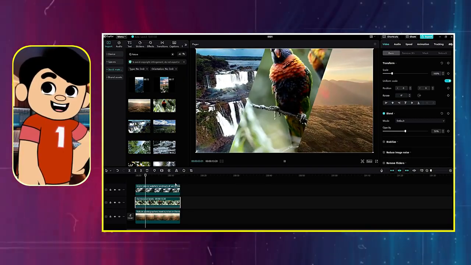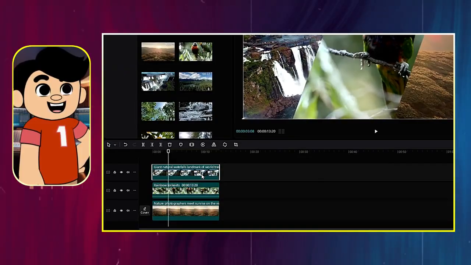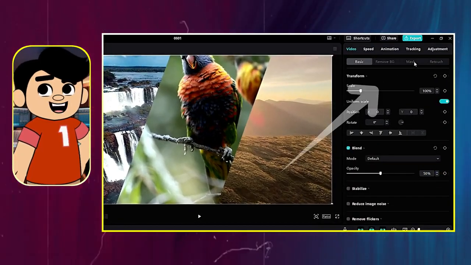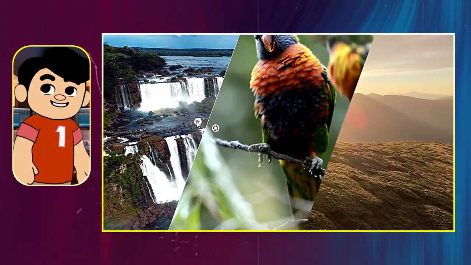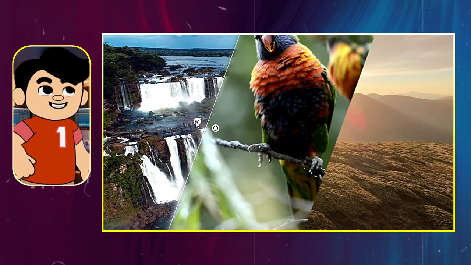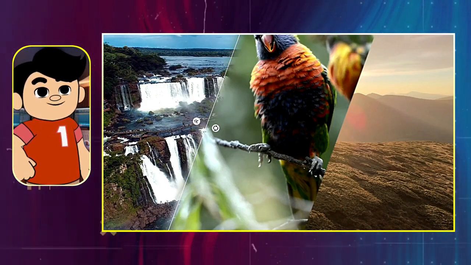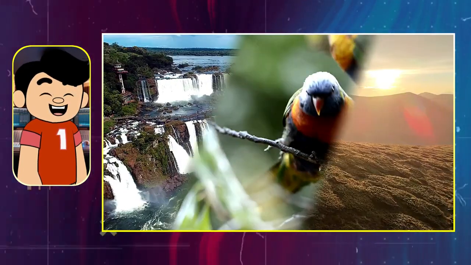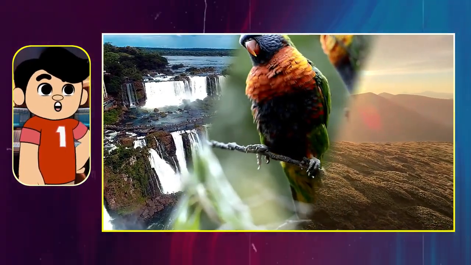To add a cinematic look, click on the C-roll video track to access the editing options. Go to the Editing panel, select the Mask tab, and use the arrow button to drag left, adding a blur partition effect between your videos. Repeat the process for the B-roll track. Finally, you can see the final output of this video.